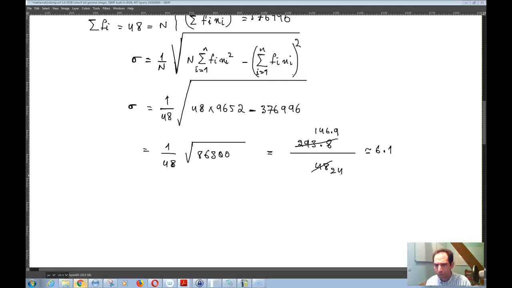6.1. They have taken it as 6.12, but that's basically the same thing. So the standard deviation, or basically sigma, is equal to 6.12. And of course, you know that these don't have any units or anything. These are measures of central tendency, or measures of different behaviors of data in statistics. So they don't really have any units or anything.